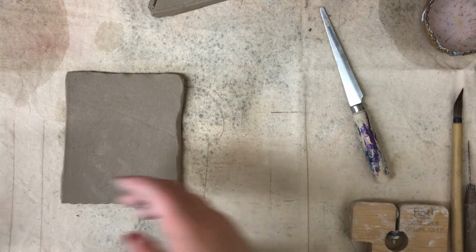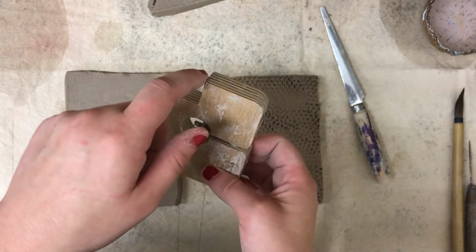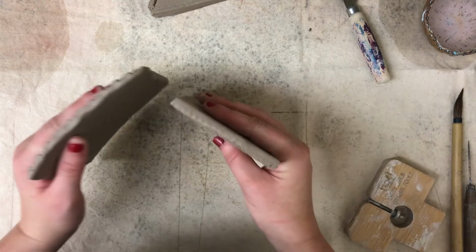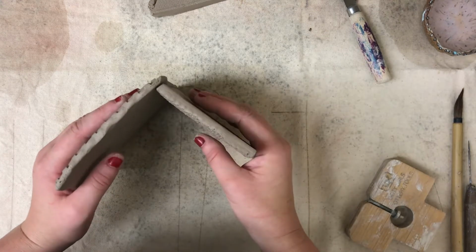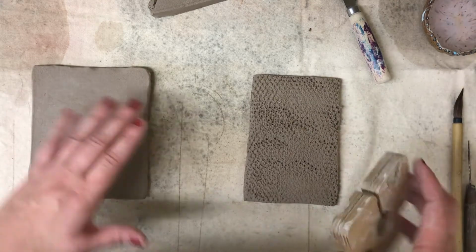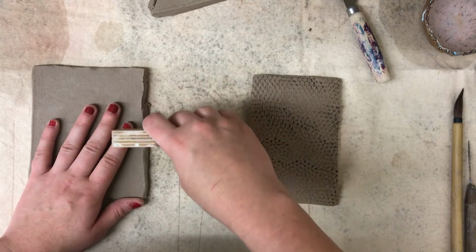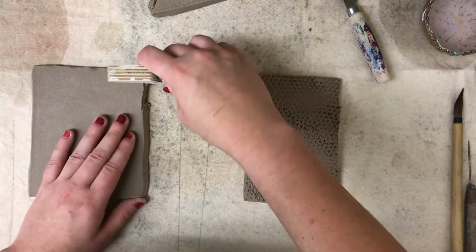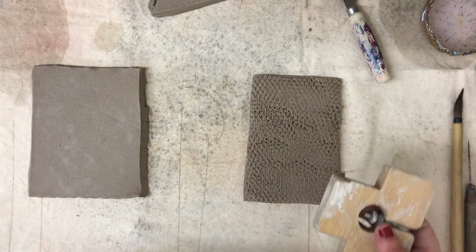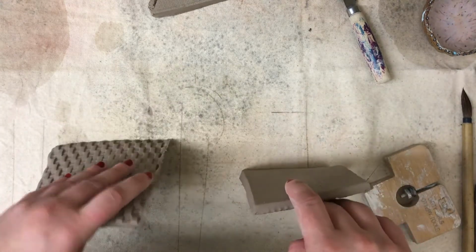Now, one tool that we have in the studio that I really love is this guy. See, this is a right angle with this wire tautly strung across it. If I were to just piece these two together like this, flat edge on another flat edge, it's not the strongest connection point. So when you are piecing two slabs of clay together, this goes directly onto the surface, and then you just drag this towards yourself, and let me do that one more time. It gives you a beveled edge that's really nice to work with. See that edge? See how that's like on a corner now? And it's a little messy, but that's okay.